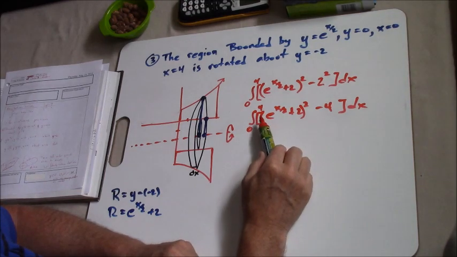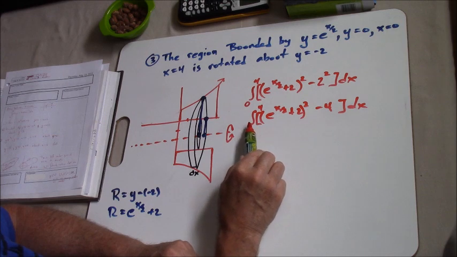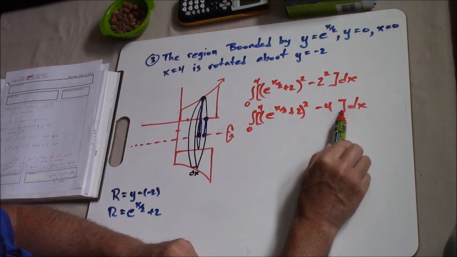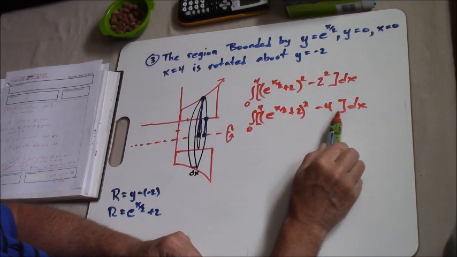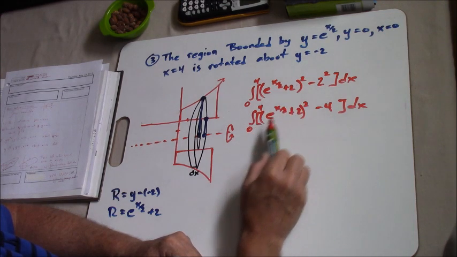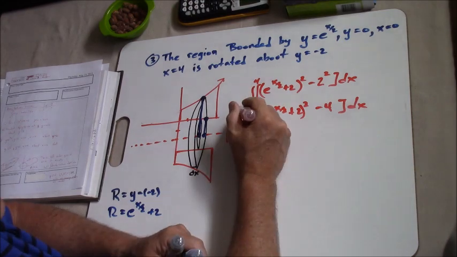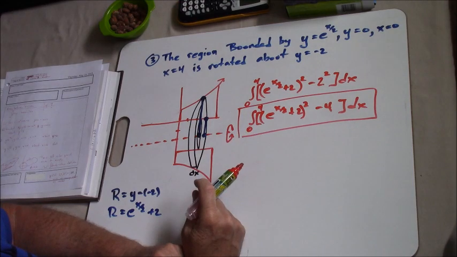As you guys write these, make sure you pay attention to things like parentheses and brackets. Whatever you're taking the integral of with respect to x, all of that should be enclosed in something. I don't care if it's a bracket or a parenthesis, or even those squiggly parentheses. It doesn't matter. We just have to have something there to group that. And in this radius, inside parentheses squared, we want to make sure we've got those in there as well. So there it is. I have set up the integral, and I do not need to compute the answer.